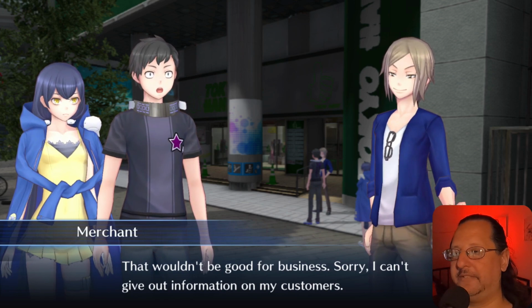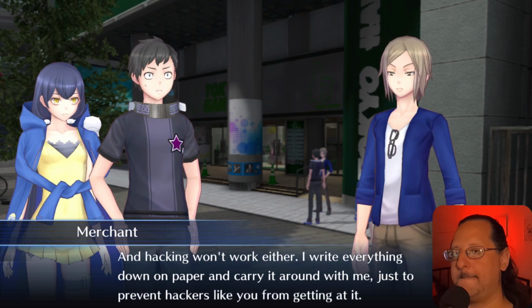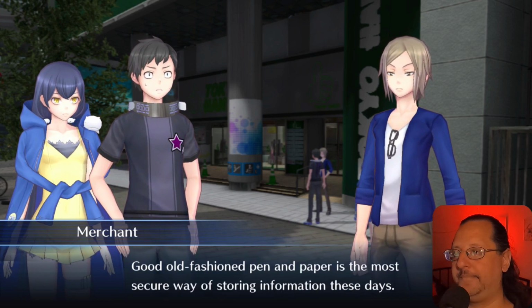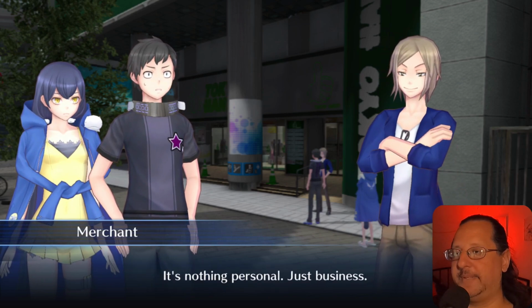Sorry, I can't give out information on my customers. And hacking won't work either. I write everything down on paper and carry it around with me, just to prevent hackers like you from getting it. Good old-fashioned pen and paper is the most secure way of storing information these days. It's nothing personal, just business.